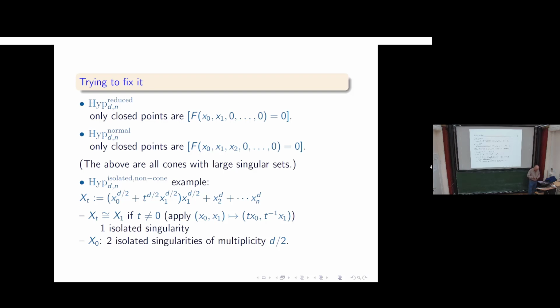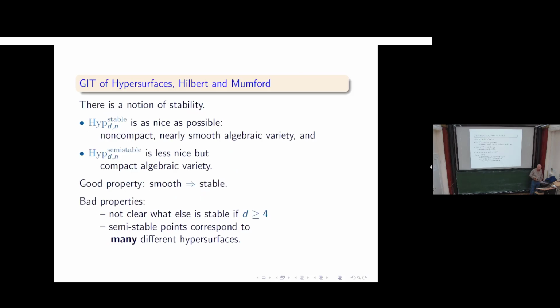Now here, I have only some sporadic examples, but here is an example where one such hypersurface is contained in the closure of another. So somehow, you would think that hypersurfaces with isolated singularities that are non-cones should be as mild as you can get before reaching smoothness, but it's still not enough to get some reasonable moduli space.